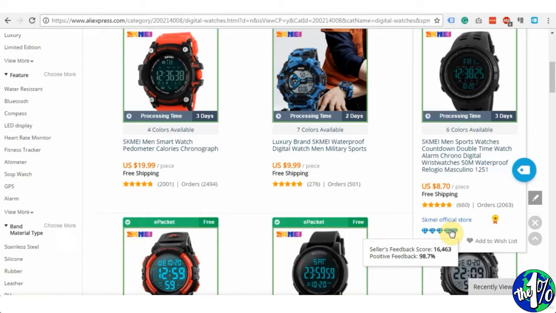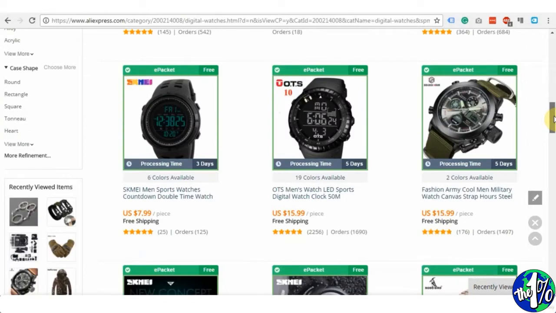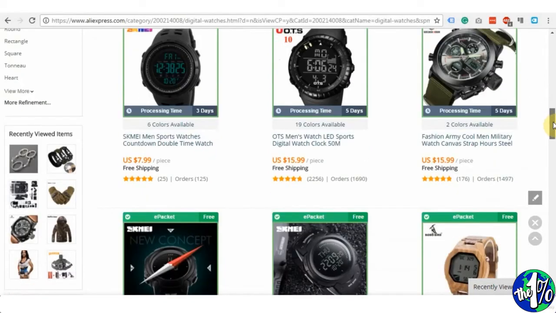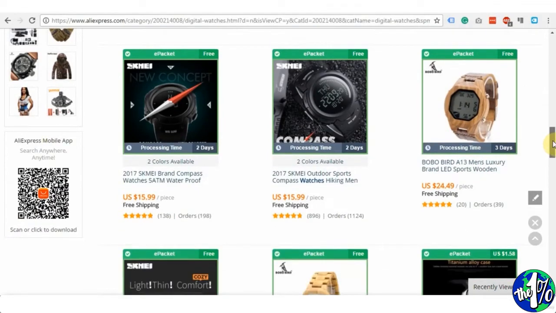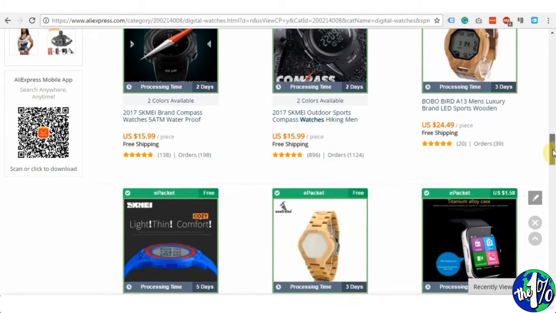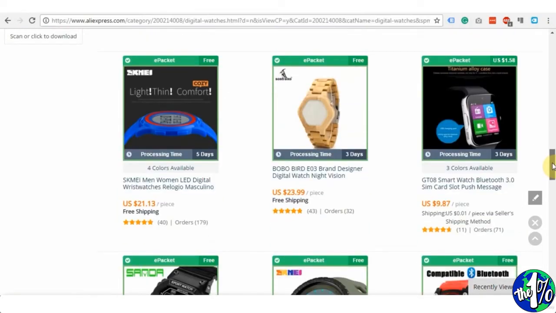So this is how you basically decide whether a product is a good bet or not over here on AliExpress, because you can look at the number of votes the product has got from people who have bought it, but you need to have a reasonably high number of orders before you can get a reasonably high number of votes. Now a lot of these products here have a very high number of orders and a lot of votes. So clearly men's digital watches is a very high demand product.